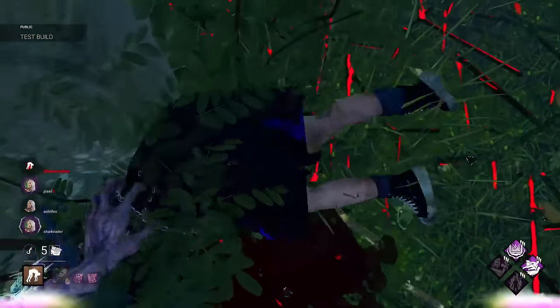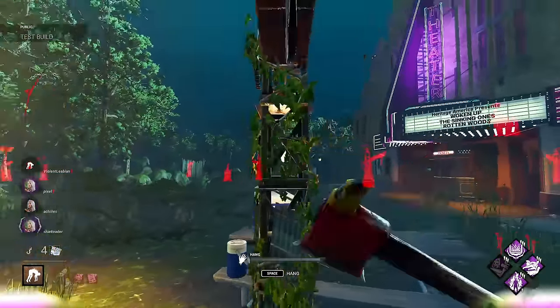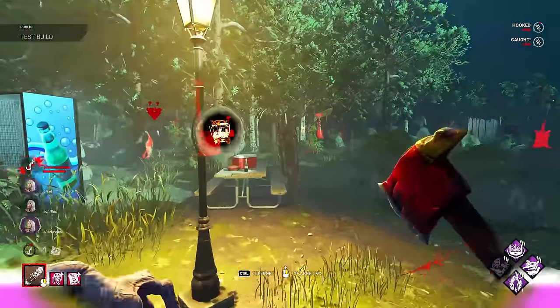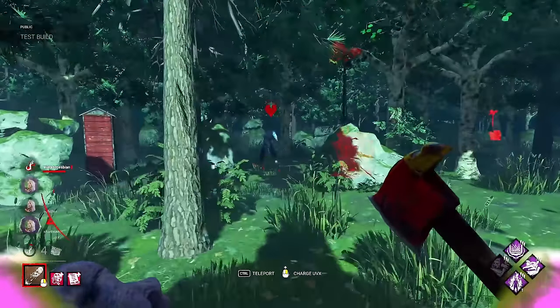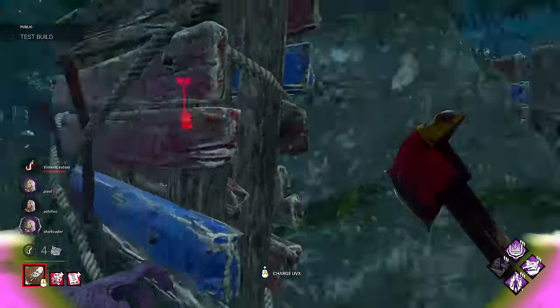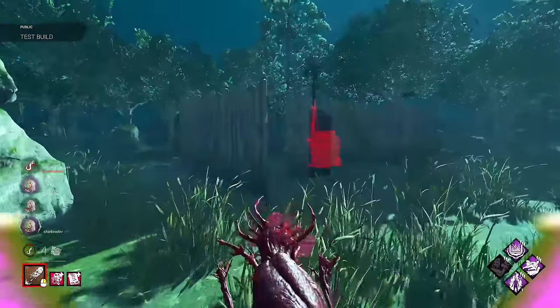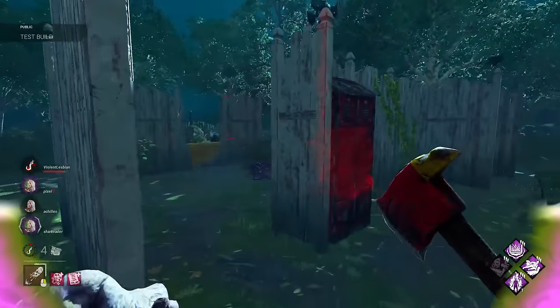Nice. Let's start getting some hooks. Okay, we need to use windows as well because there's a perk where if you get a hit, you have unbound for 27, or it might be a bit more now actually because I upgraded the perk. But it gives you unbound for quite a long time. And is this two pallets right next to each other? Oh my god. They're not very good, but they are pallets, which is good.